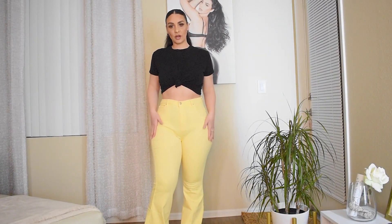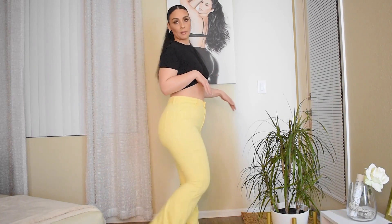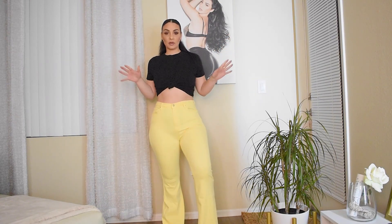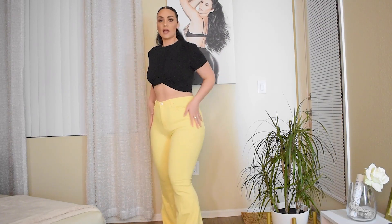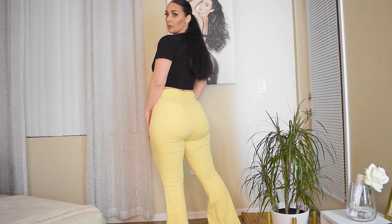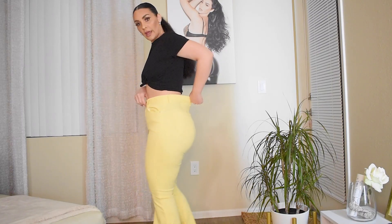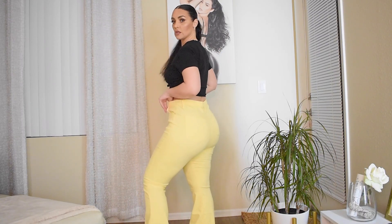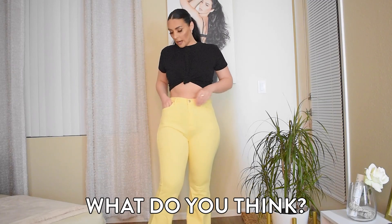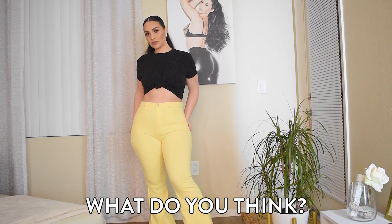Here we go with the first pair of pants from Fashion Over Curve — we have some jeans in yellow. They're wide leg, super wide leg actually, so they're very long. If I wear them with heels it'll be the perfect length. I just wanted something different, a pop of color. As you can see, they fit my booty super well — high waisted of course. Even though I have some room up top, as long as they fit my hips I'm okay. They also have really nice deep pockets — super comfy, very stretchy, very soft. I love them.